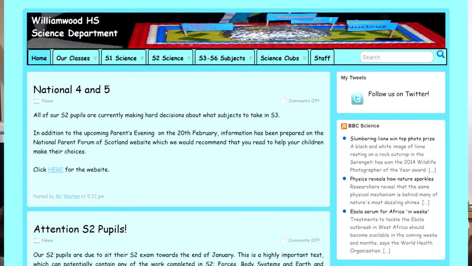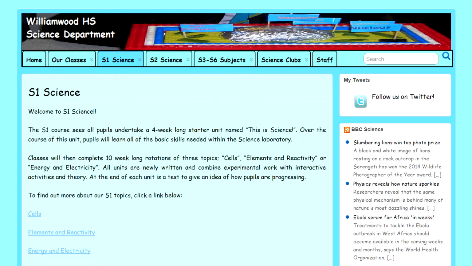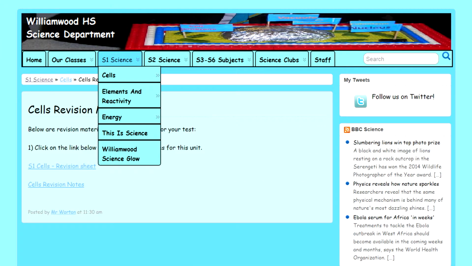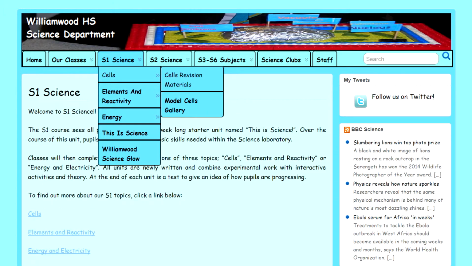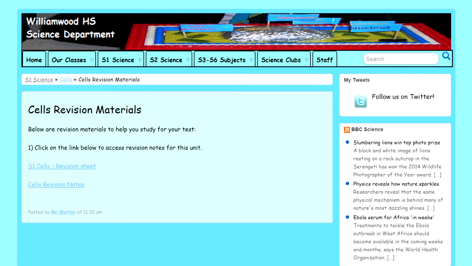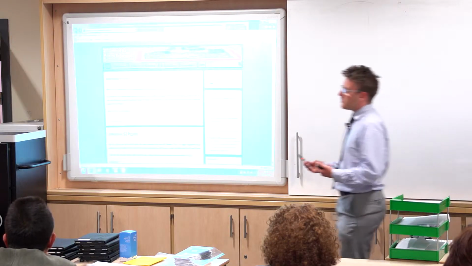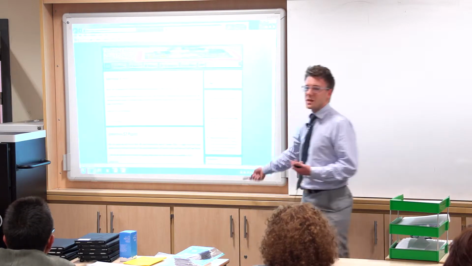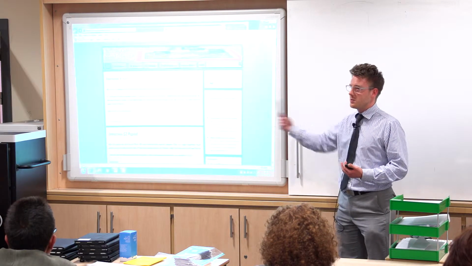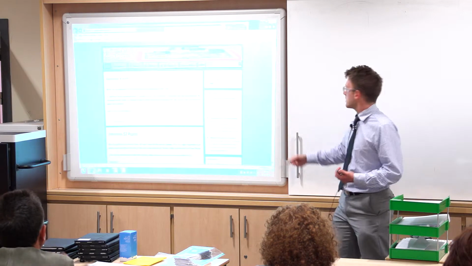In S1 and S2, they're obviously doing various different topics, sort of whole school science with one teacher. You can click on certain topics, and actually there's revision material and notes that they can link to, and they can even download and read at home. Now, more often than not, they'll get these resources in school, but really they've got no excuse not to do that, have they? So there's Word documents, there's loads of different resources here for them, and it will be the same for every different department. I'm just speaking from my experience in science, but there are loads of different resources on here.